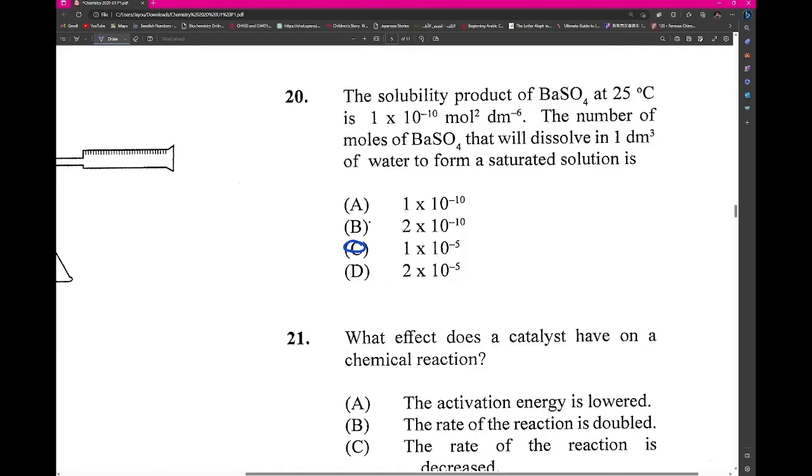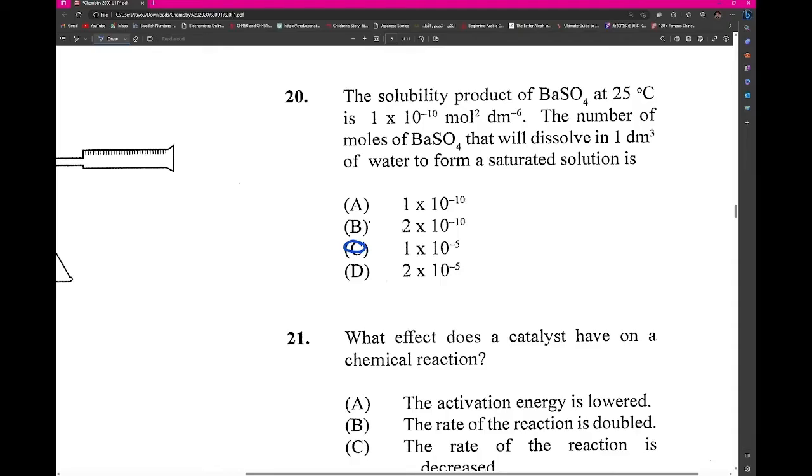Alright, now we divide by that. So we're going to divide by the number of ions that would be dissolved. So we're going to be dividing it by 2, right, to get it back to mole per dm cube. So now it's mole per dm cube squared. So what we're gonna do here, oh, it's squared, my bad.